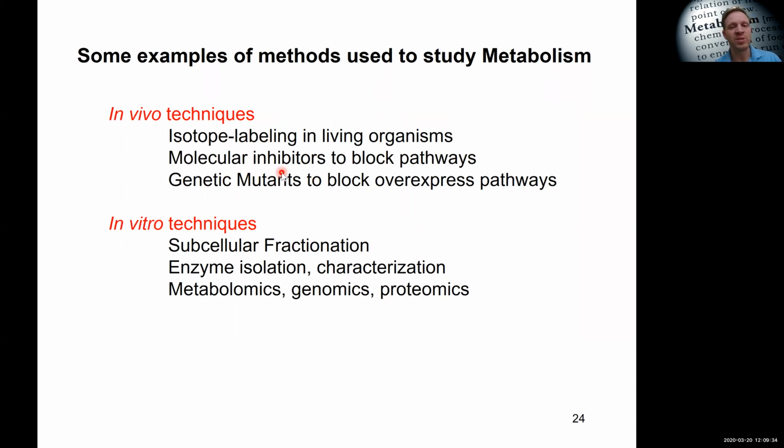Again, the same purpose here, to block or overexpress pathways to understand these series of reactions. And then outside of the living system, so in vitro techniques, there are many of those. I'll just highlight a few here. Subcellular fractionation has been used for centuries to try and understand metabolites and their functions. So there you would use, for example, extracts from different human tissues and try and understand what metabolites are in there and what their function might be.